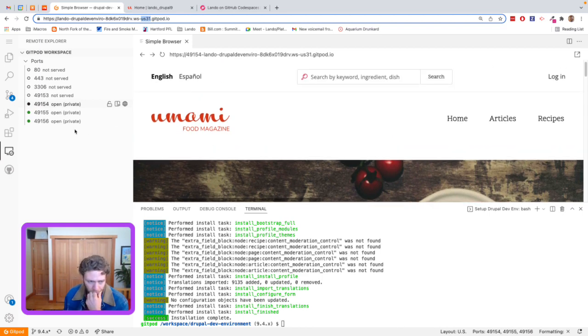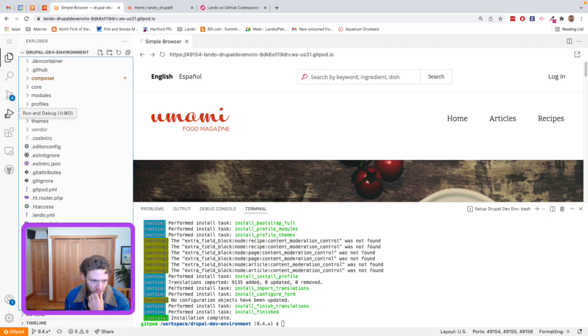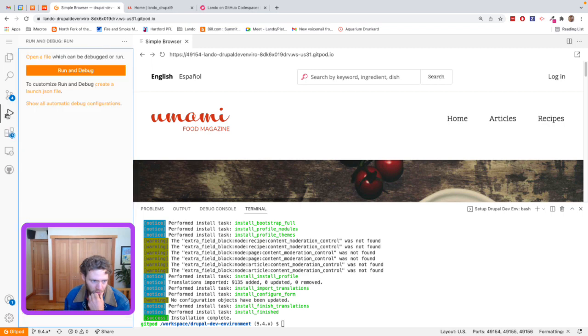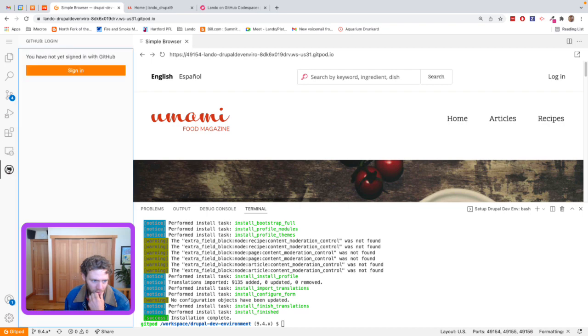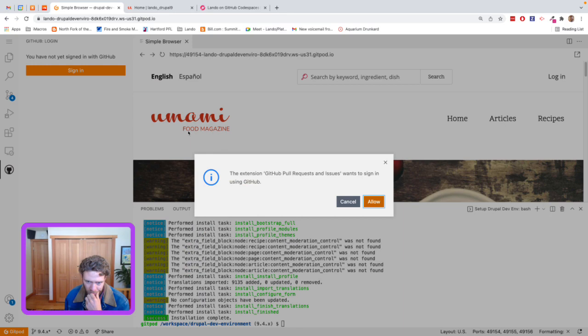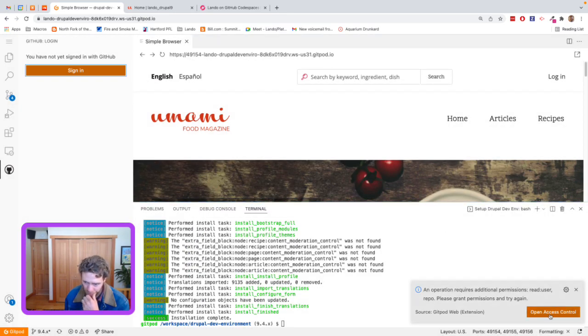I'm kind of curious what else is in here. Source control. Yeah, same stuff, just default VS Code, debug, extension installation, whatever. GitHub. I'm not authenticated with GitHub. I wonder how this actually... Wow.